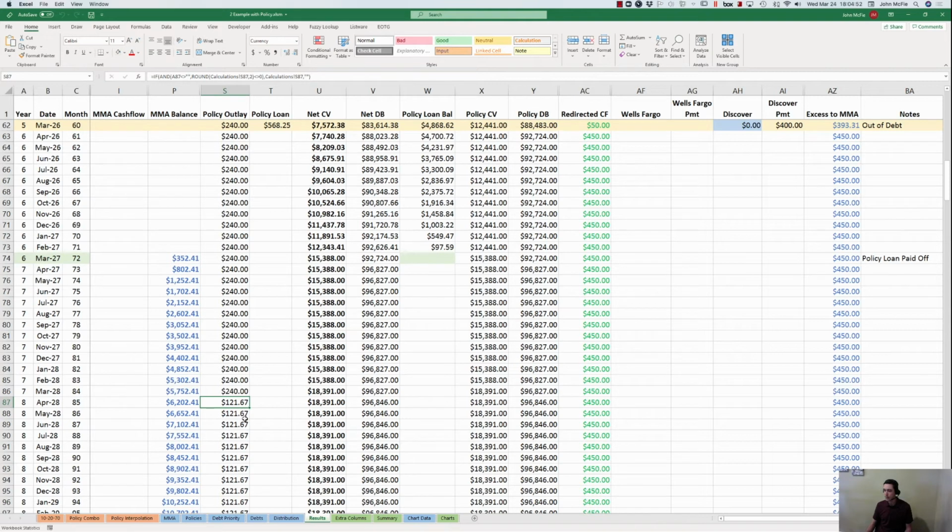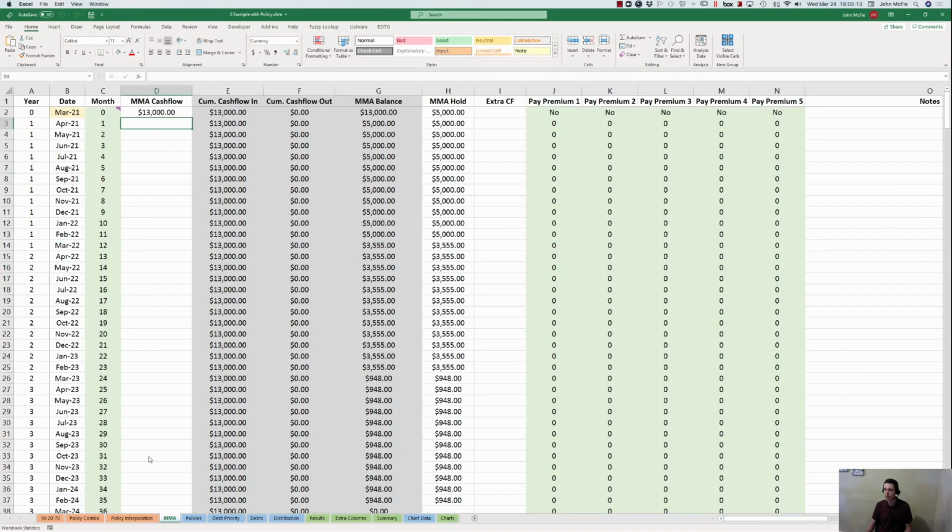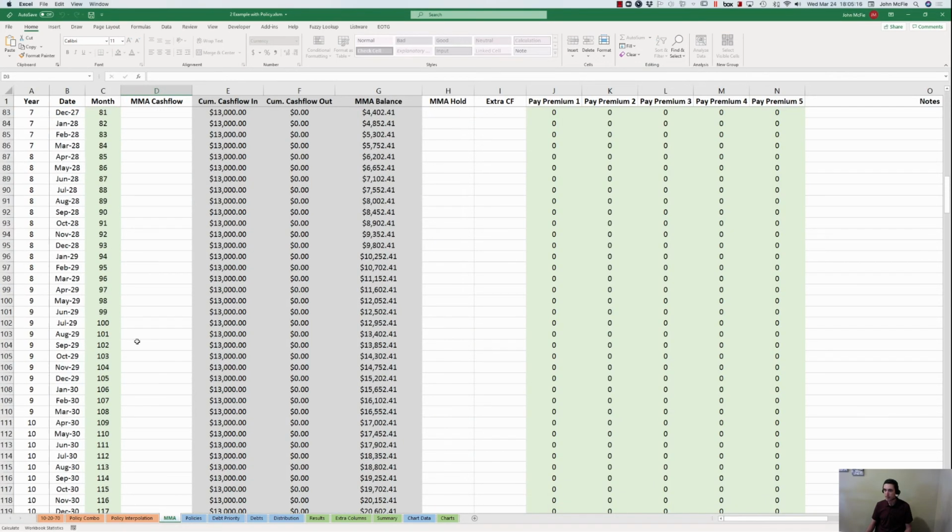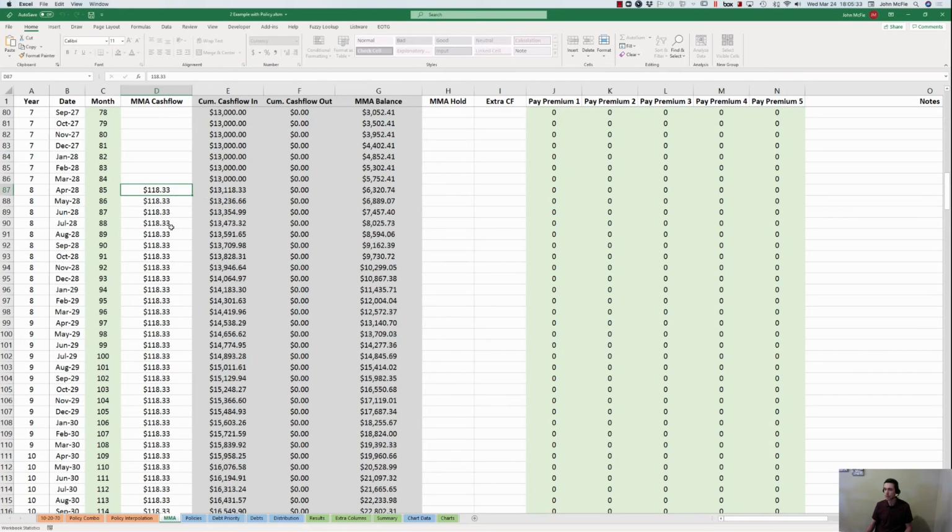So we need to take the difference there. That's 240 minus 121.67. It's $118.33 extra per month. If we want an apples-to-apples comparison, we need to put that $118 into the Money Manager account so that when we compare it with our last case file, the cash flow is identical. Let's go back to the Money Manager account, scroll down to month 85. Be sure you're referencing the month column right here in the green and not the row, because the row number will be a little bit different than the month number. 118.33. Enter, click back on that cell, Control D, keyboard shortcut. That carries down.